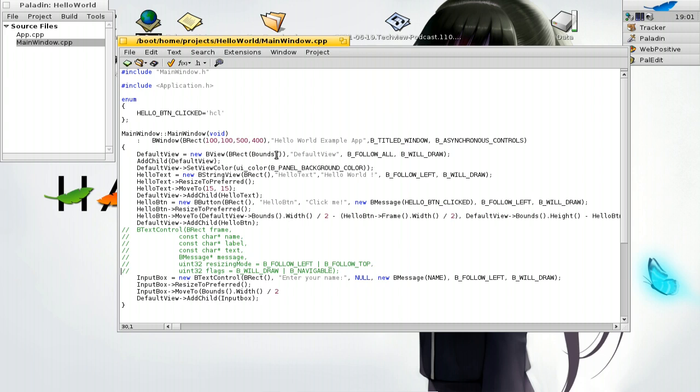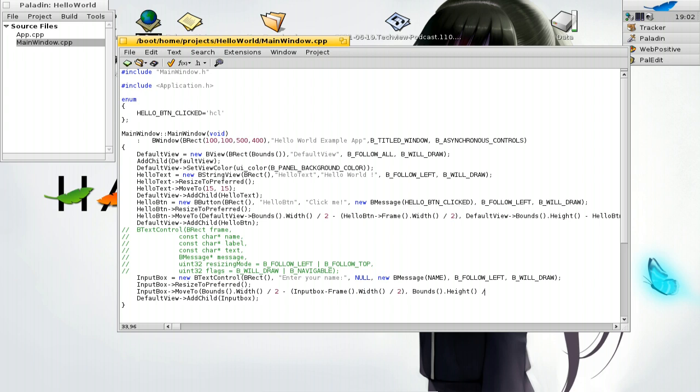So subtract not the hello button, the input box frame width divided by 2, and then our y coordinate will be the height minus the, no, we want to have this also in the middle, so x and y coordinates should be the middle of our window basically.